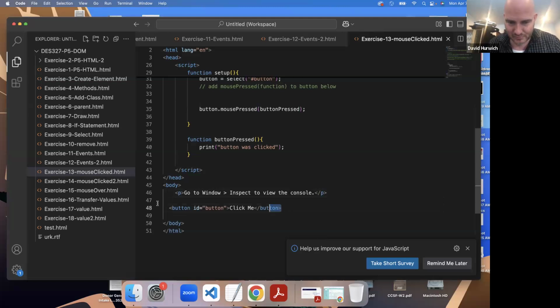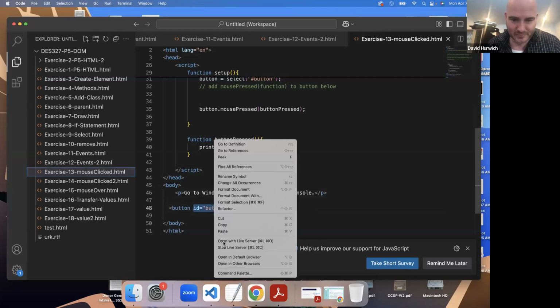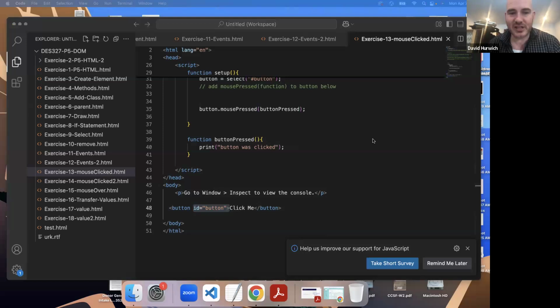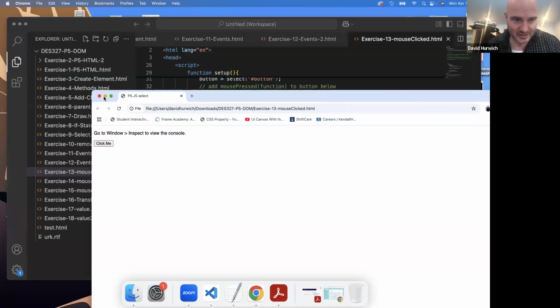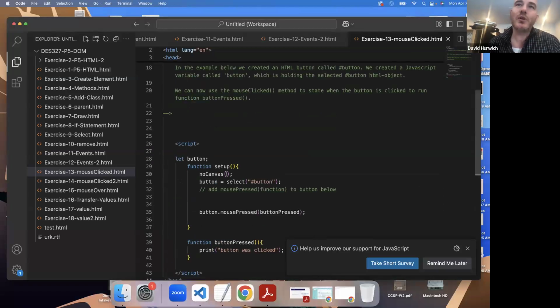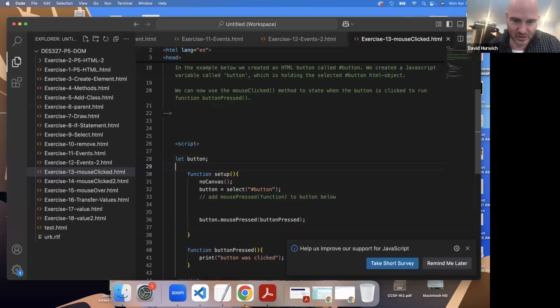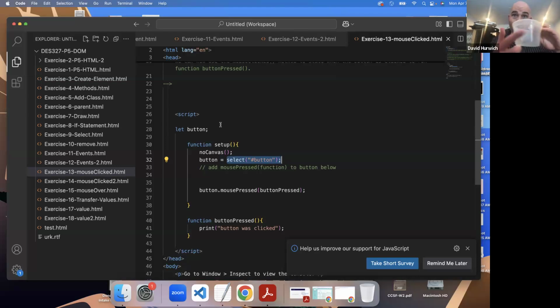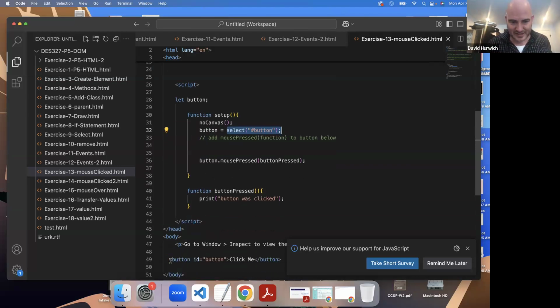I have a button. It's just made with HTML, just an HTML button, and I put an ID of button on it. And it looks like this. The first thing I want to do is select that button so that we can add code to it. So how do we do that? I'm going to make a variable called button, and then select that button using the select function that we just talked about. If I say button equals select button, that's going to take the button variable that I created and stick all of this inside of it.